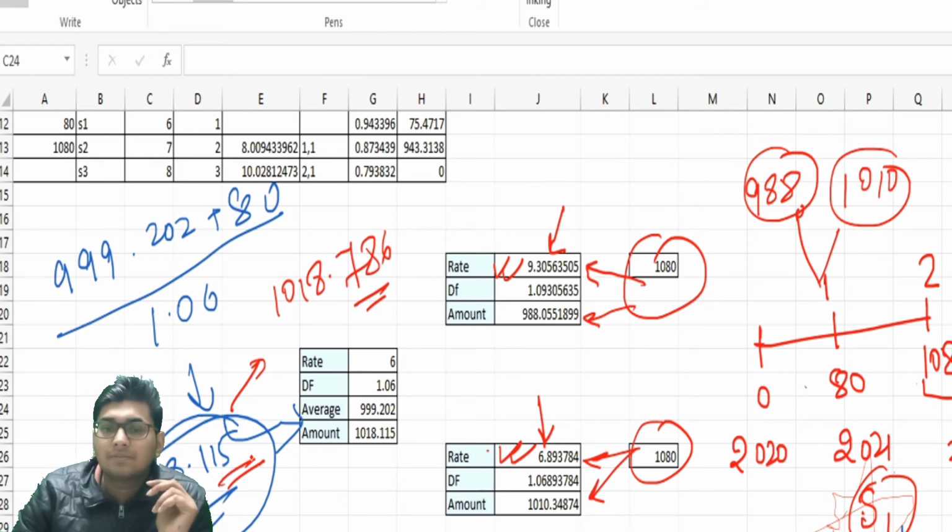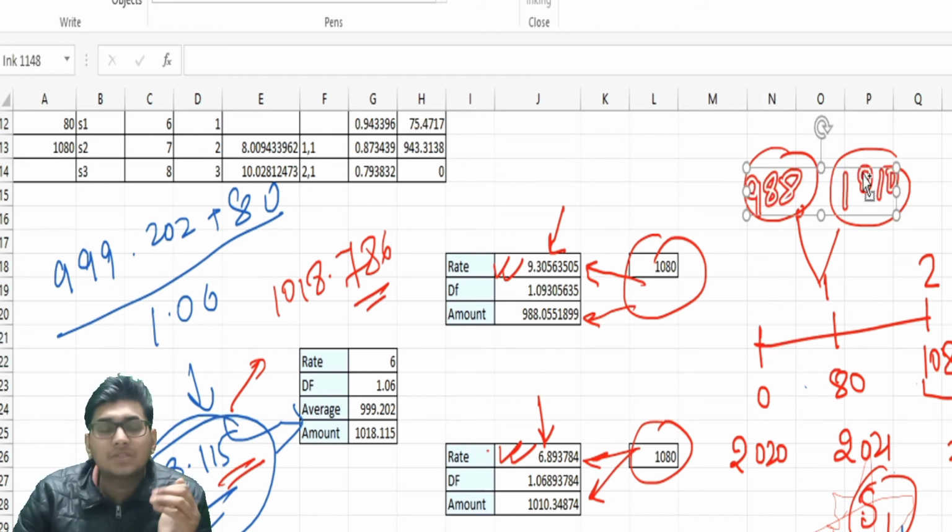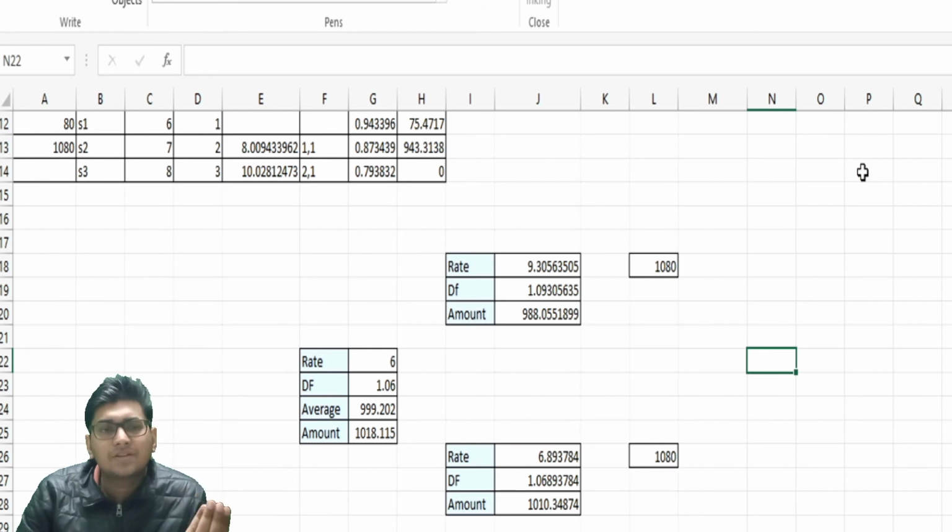So one thing which I am sure of now is that my tree is not correct, I need to calibrate it. In order to do the calibration, try to understand which rates you can change. You can change only these two rates, because 6% is fixed. You know the interest rate today for the period of 1 year. So there is no point in changing it. Now you need to link this interest rate with this interest rate. How? 6.893 e to the power 2 sigma.